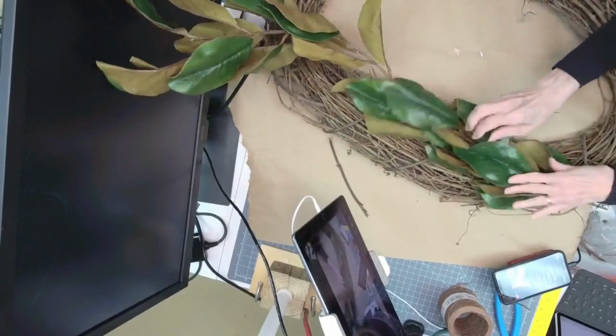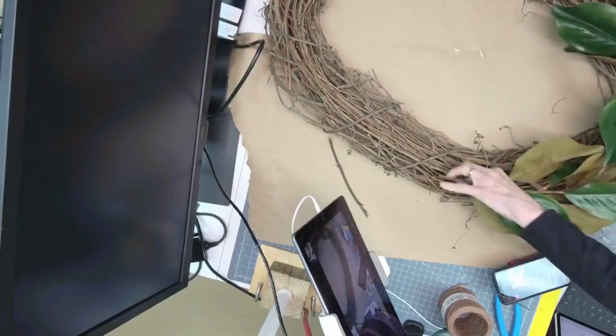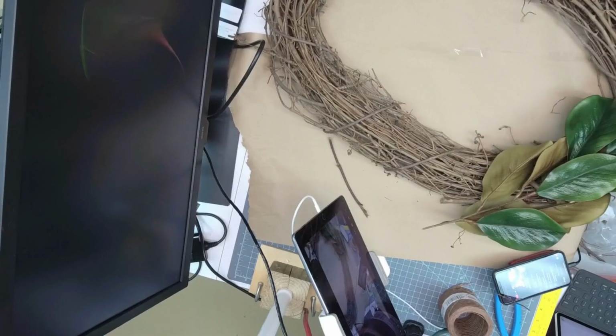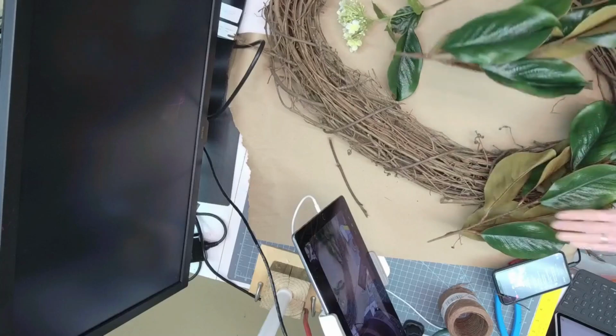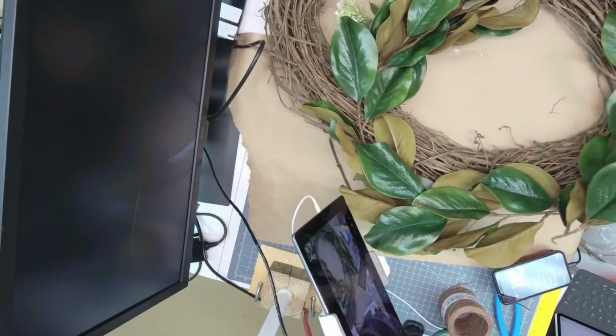Now, let me explain something. Yes, you're going to see some of the brown leaves. Oh, let's do it this way. Let's see if this one's going to look better. Here, I have 2 of them because I cut it in half, and I kind of trimmed it down. I'm going to see which one I like better. All right, this is going on the bottom, and this is going on the top, okay?